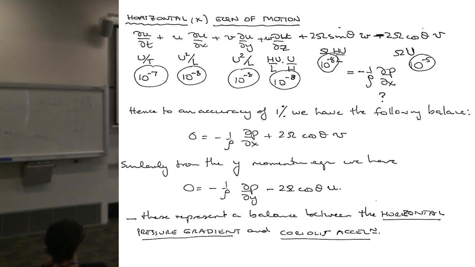So rotation matters in the horizontal for these time scales, like for eddies, like for the gyres and so on, like for weather systems in the atmosphere. The nice thing is that for large-scale motion in either the ocean or the atmosphere, all of these terms, to 1% accuracy, go, and we're just left with the geostrophic equations.